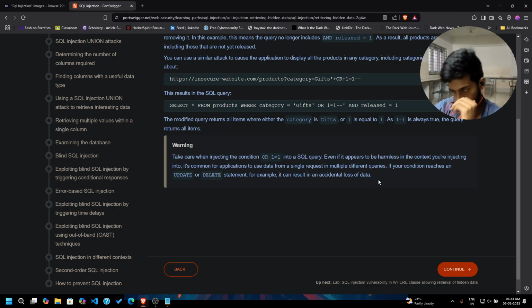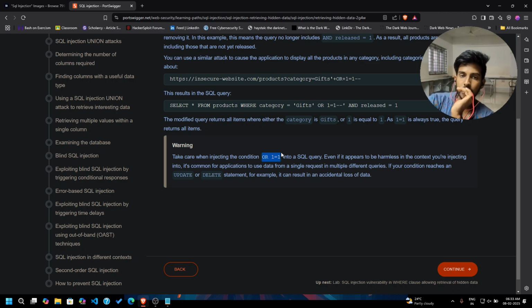Okay. What they are trying to say here is that this OR 1=1 is dangerous, because when a web application uses the data from a single request, and that request contains OR 1=1 in it, then the data from that request can be used by other queries too. There are possibilities for that.